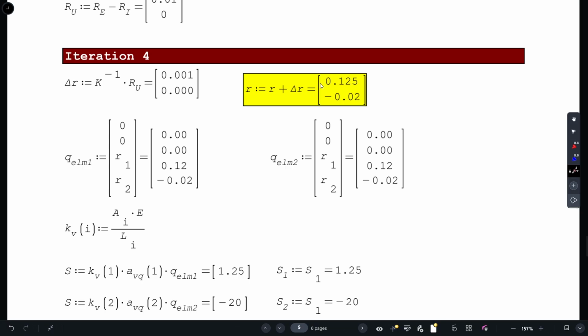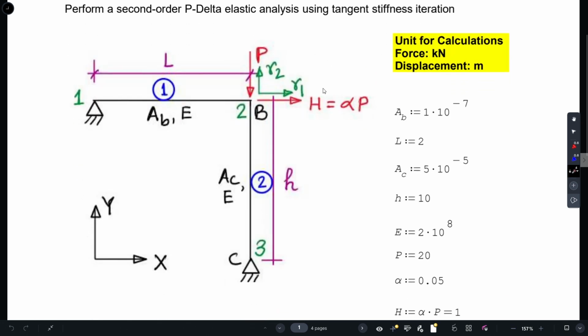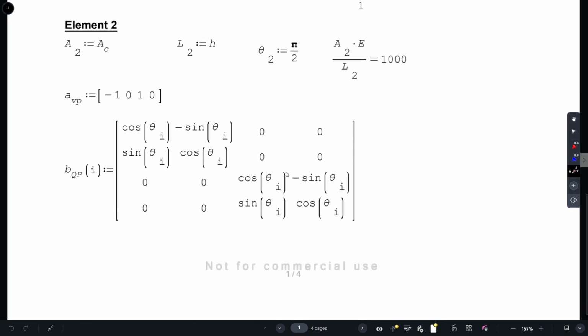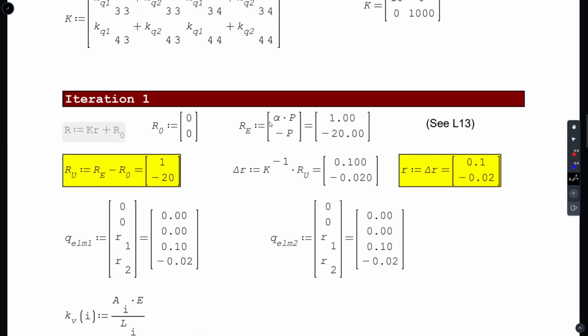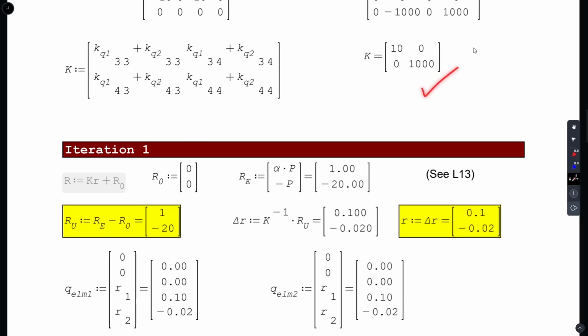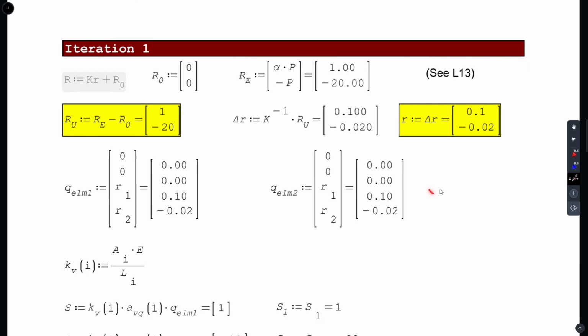Now if I do the tangent stiffness iteration, then you will see it will converge faster. So the initial procedure remains the same, everything is the same. So up to this point everything is the same, no change. In fact, the first iteration is also the same because I do not know what is the axial force in the element 2. Therefore, there is no geometric stiffness matrix, right. So I will be using this stiffness matrix. So this is my external force vector, this is the unbalance. So I calculate this is my displacement vector. So same as the previous example with K0, or initial stiffness iteration.